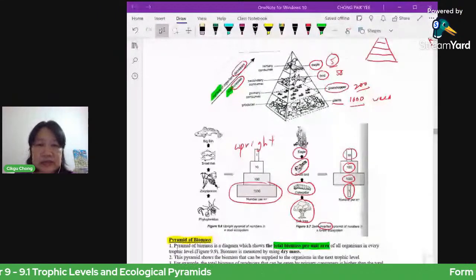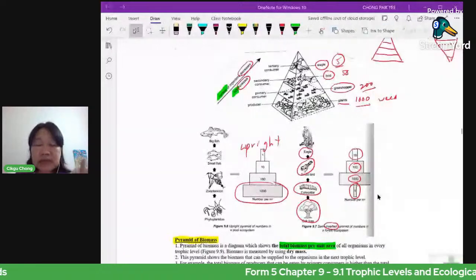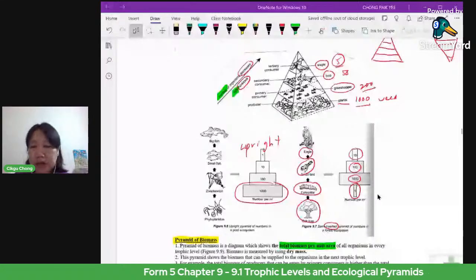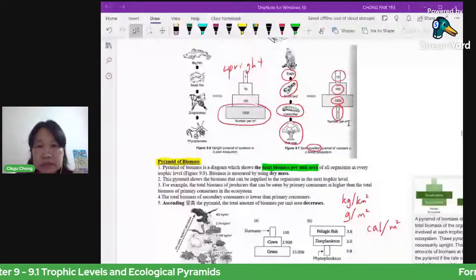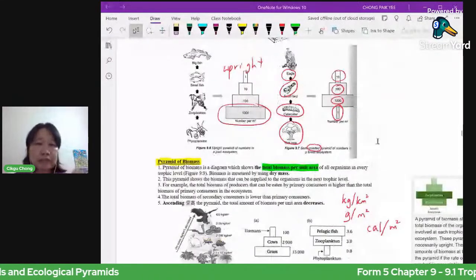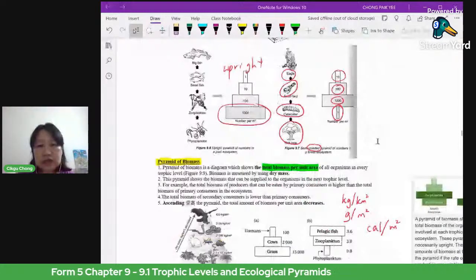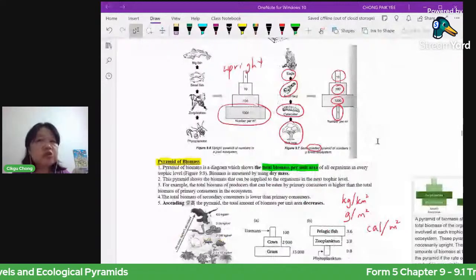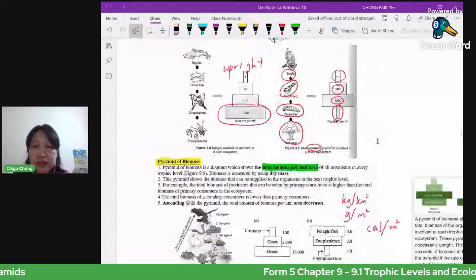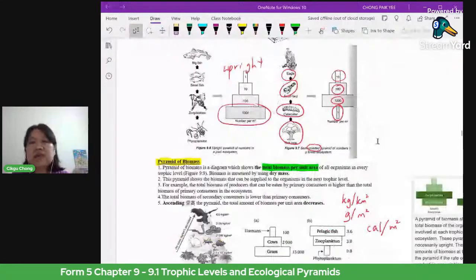Now, next one. Another type of pyramid is called the pyramid of biomass. This one is not talking about the numbers of organisms. It talks about the biomass, that means the amount of tissue in the body of the organism. And how do you get biomass? You actually need to get the dry mass, which is a bit messy. You end up killing the organism because you have to dehydrate it. You have to take the organism and put it in the oven, and you keep the oven switched on and let the water evaporate.